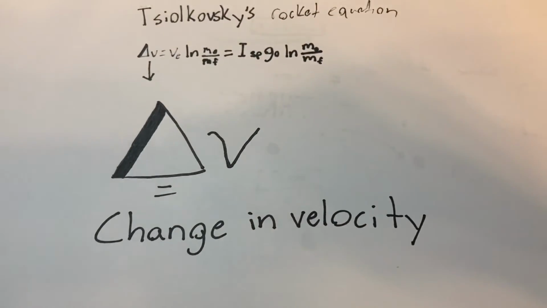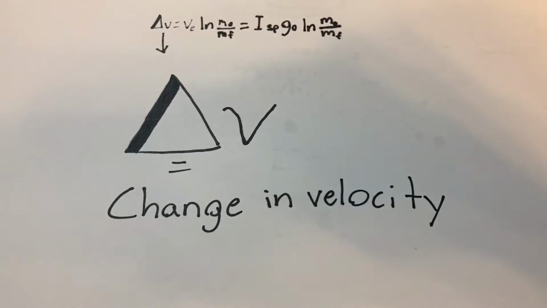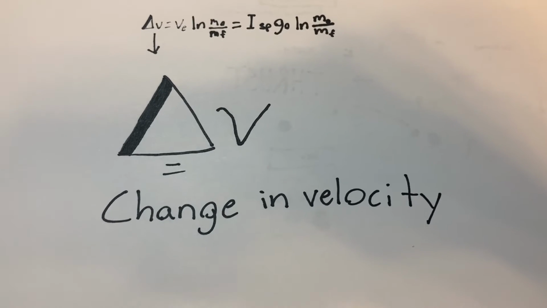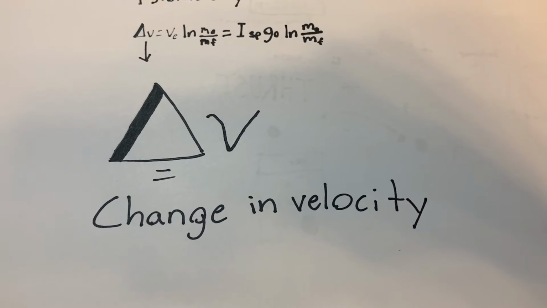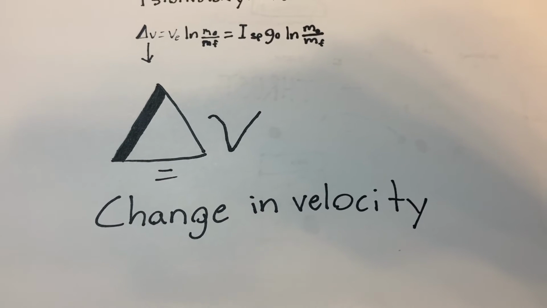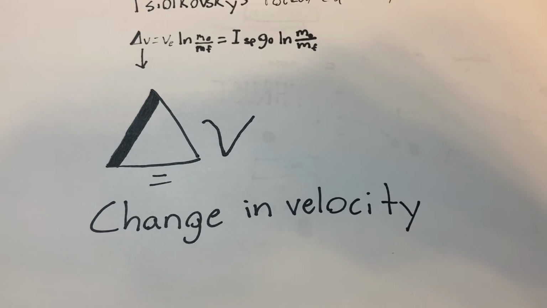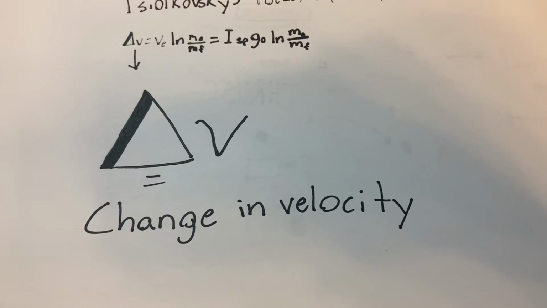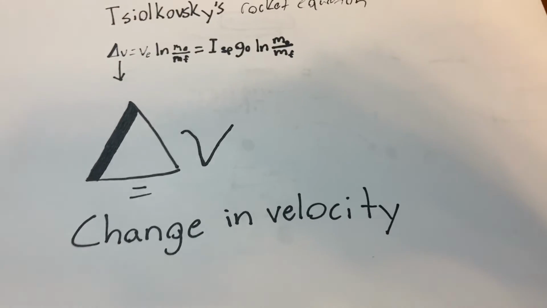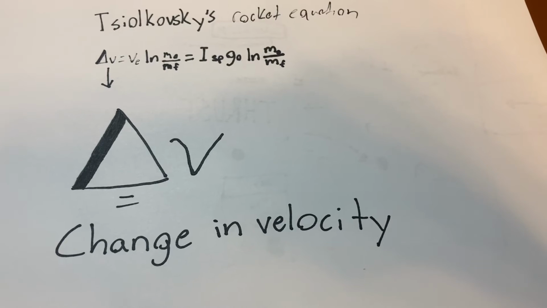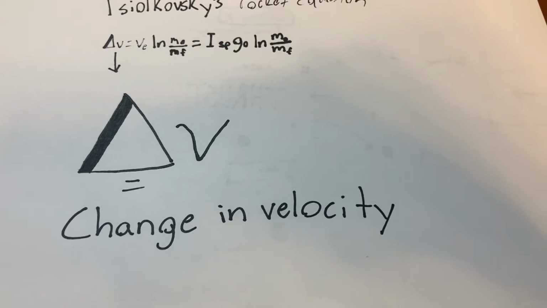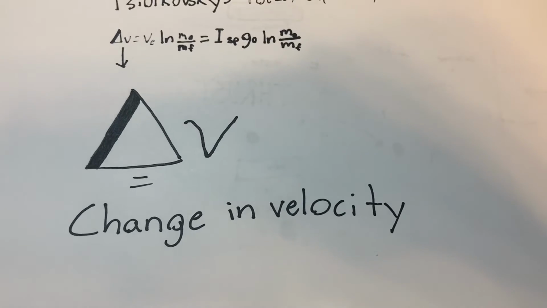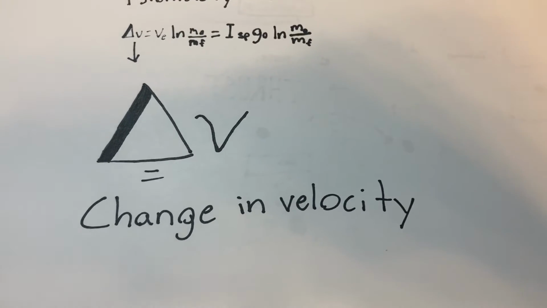So as you're sitting on the launch pad, you are traveling 0 miles an hour. Congratulations. So when you launch, 10 seconds later, you may be traveling 100 miles an hour. That is your change in velocity, 100 miles an hour. And let's say 300 seconds after that, you are traveling 3 times the speed of sound, which is about 2,300 miles an hour. Then your change in velocity would be 2,200 miles an hour.